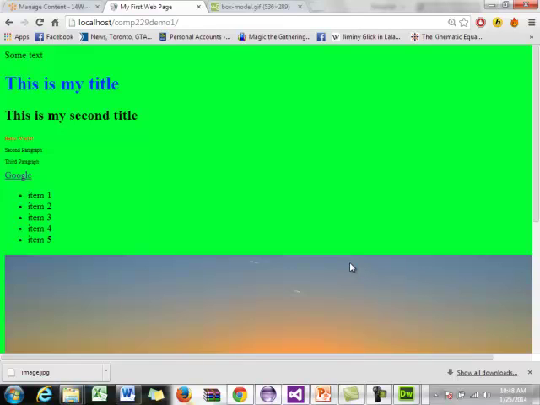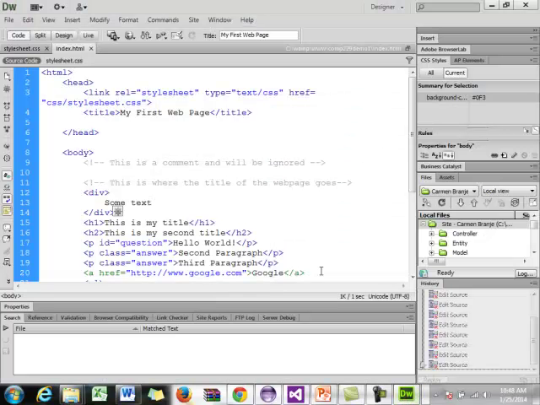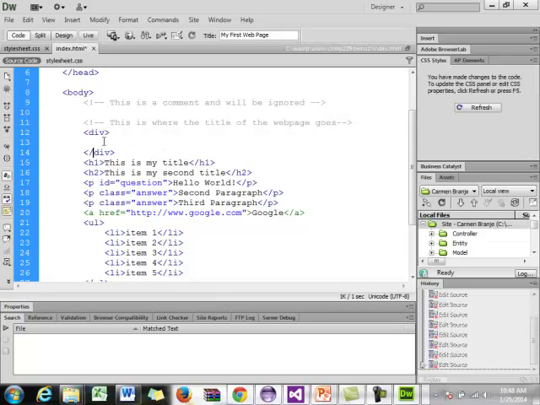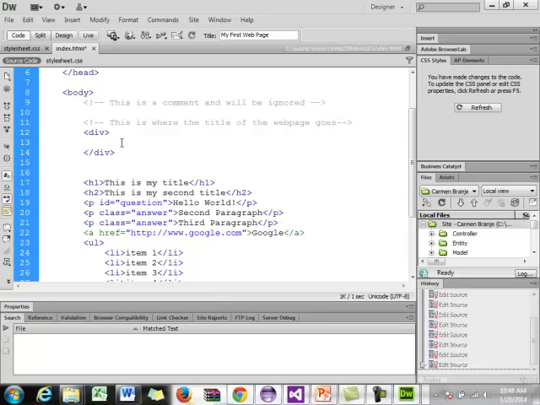So let's go back to our HTML. Above here, we're going to create a basic layout for a web page. Let's keep this div tag; this is going to be our outermost div tag. The way we do it in HTML is a little bit different now, but I want to show you the old way first because it makes a little more sense for beginners, and then I'll show you the new tags that we use. The first thing is we're going to give this div tag an ID, and we're going to call it container.